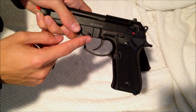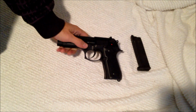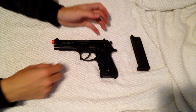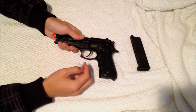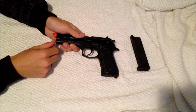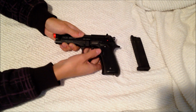The last thing that you're going to relatch is this part right here. So I'm going to go ahead and put that back and set this down, zoom back out, and hopefully this will work out. So that's how I get this down here. You can see it pushes the pin out just a slight bit in the front. This is where the return spring is, so that's what that is there.